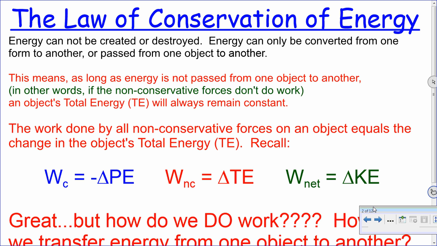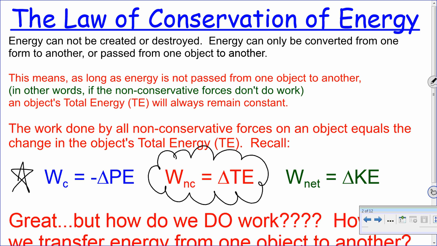I guess that's what I need to tell you here. So these equations are going to come up again today. Really, the main one that you need to understand is this. All of the problems that we've done so far have had no work done by non-conservative forces, and as a result, our change in total energy has been zero. So this equation is going to be the most important to us. This one almost never becomes an issue.